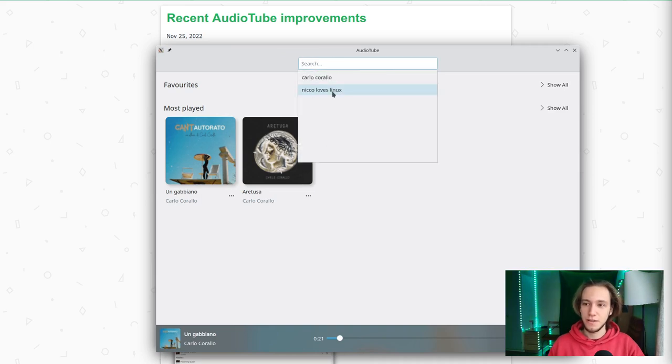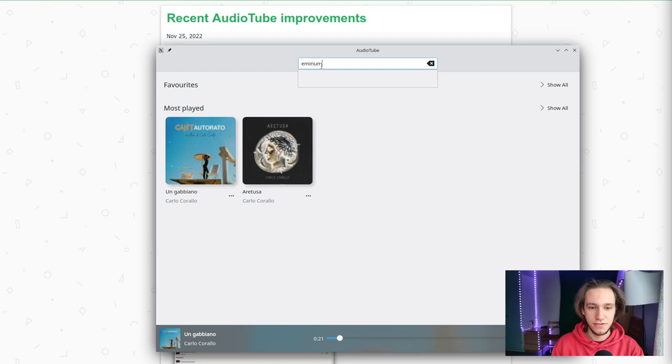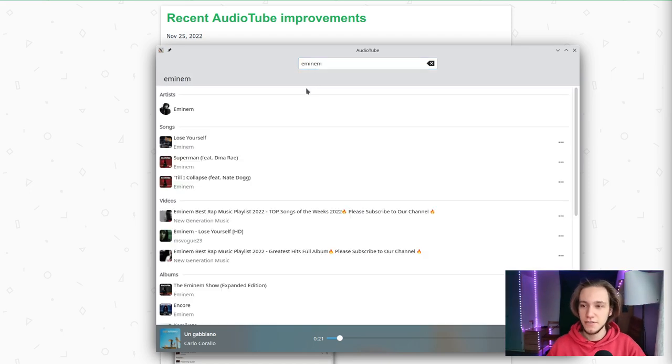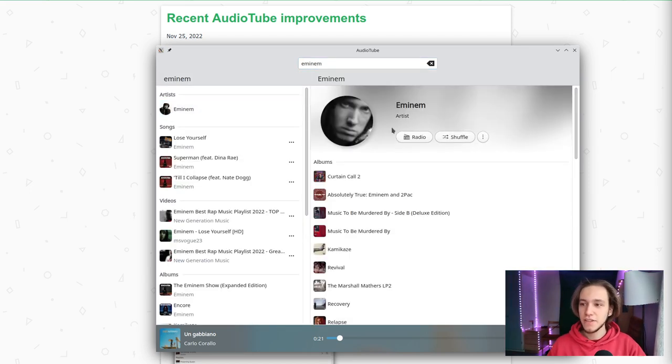Of course, I searched my name because after all, I mean, it's a YouTube client. I expected something, but nope. But just to search something else, which I often listen to, this is Eminem. Again, okay, no, this one actually works because magic. You get radio of the artist, shuffle of the artist, and you can open it in the browser. As an example, let's do that. It immediately starts with Not Afraid, which is a decent pick.